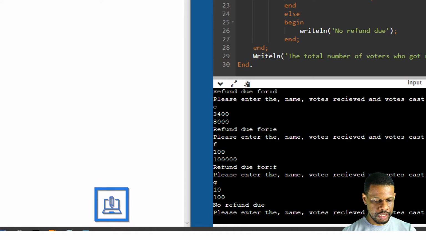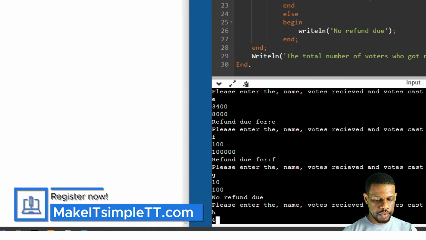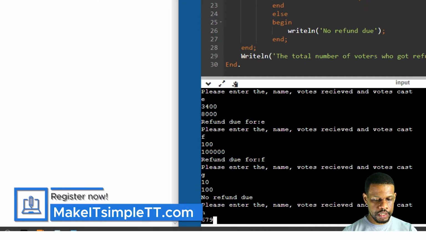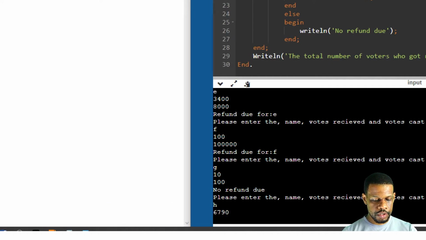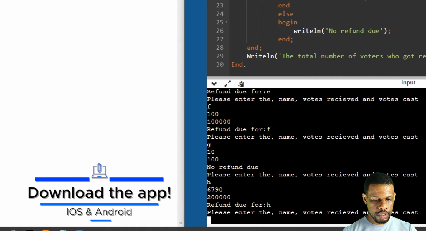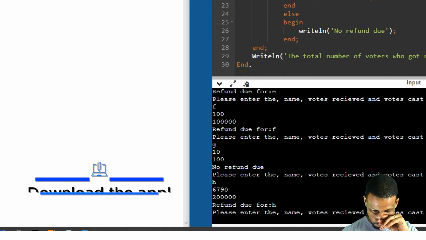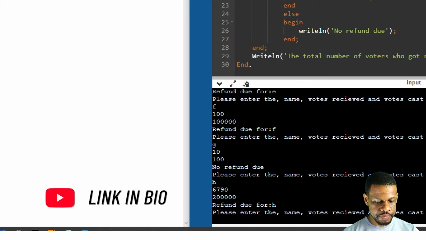H, 6,790, and there were 200,000 voters. Yeah, that's more than 20%. Okay. Mathematics.